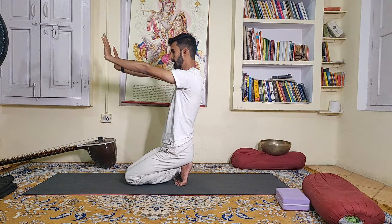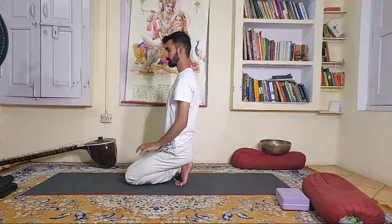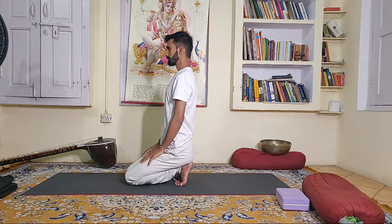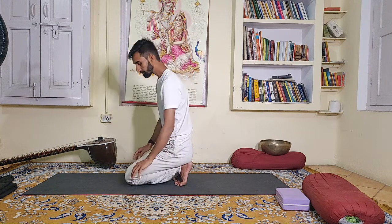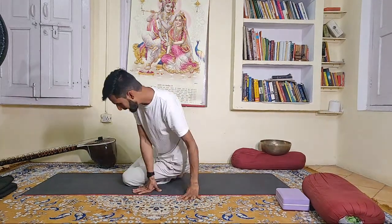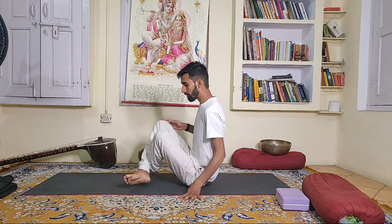And then slowly come back to the center. Bring the hands down. Relax your arms and relax your shoulders. Take a deep breath in and deep breath out. Now point your toes behind, so it's Vajrasana from here. Bring your legs to one side and sit in cross-legged posture.